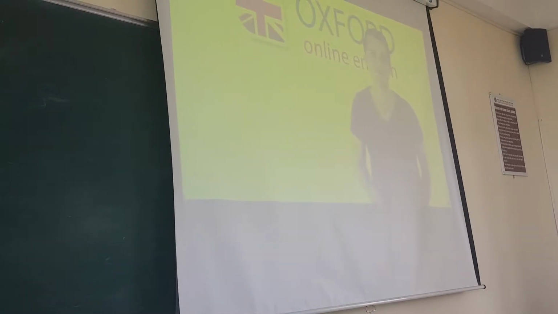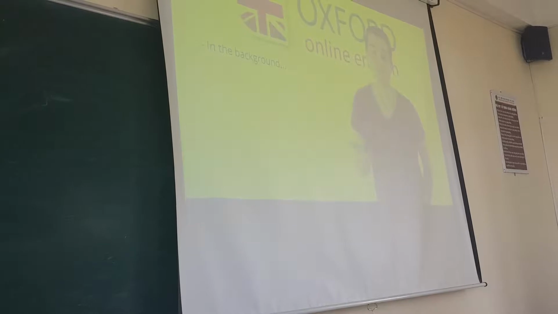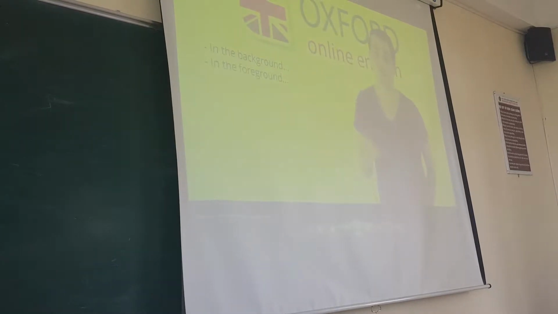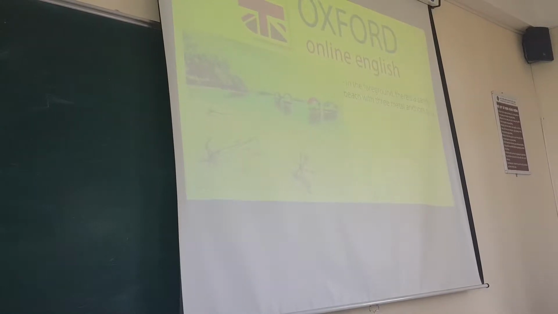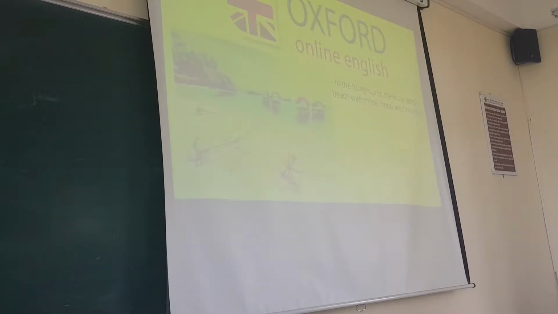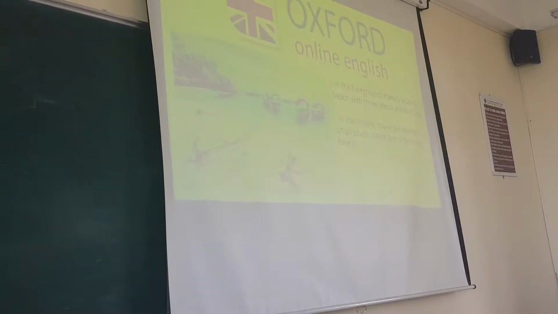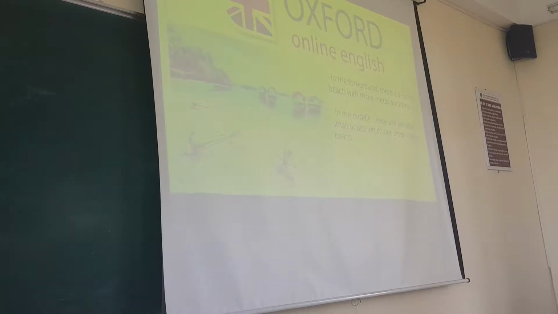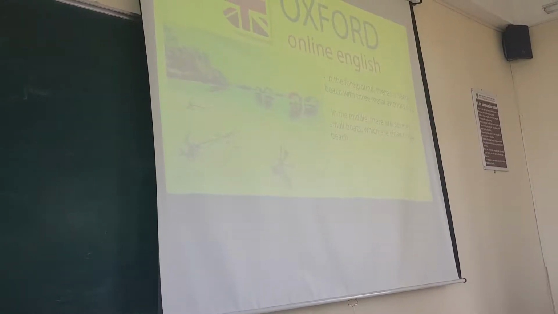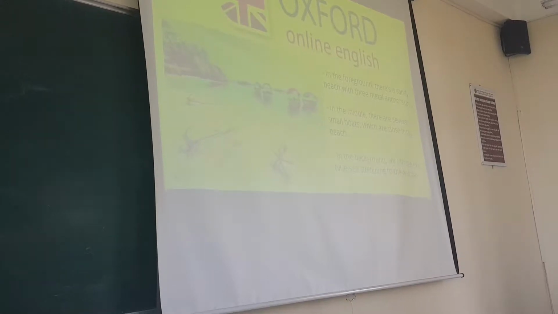When talking about photos, you might also need the phrases in the background, in the foreground. For example, in the foreground, there's a sandy beach with 3 metal anchors on it. In the middle, there are several small boats which are close to the beach. In the background, we can see the blue sea stretching to the horizon.